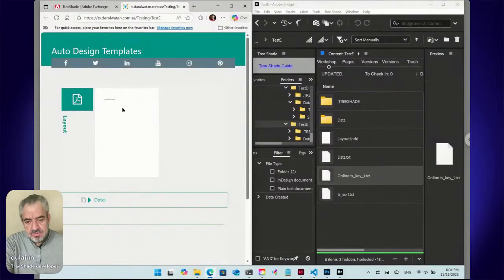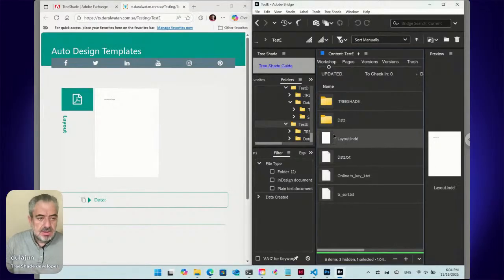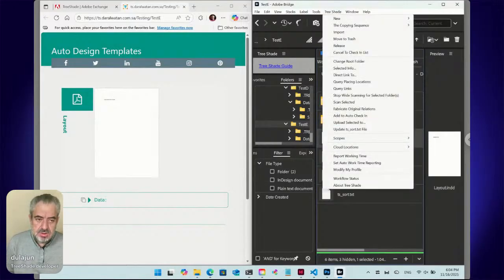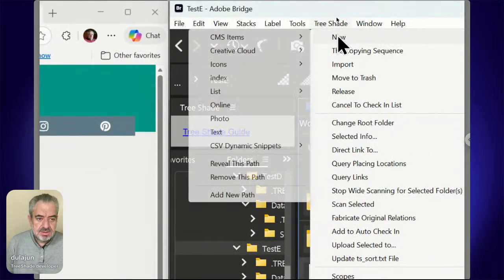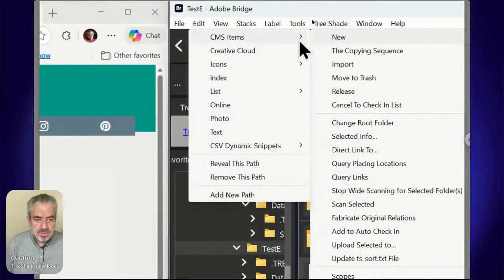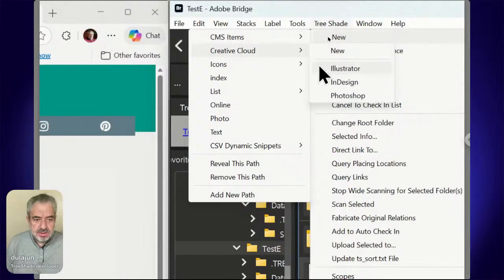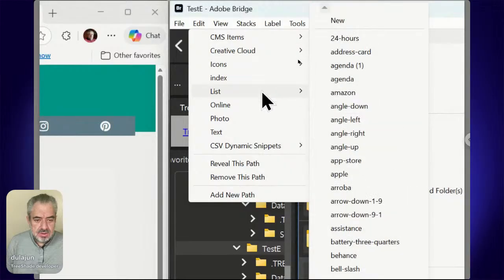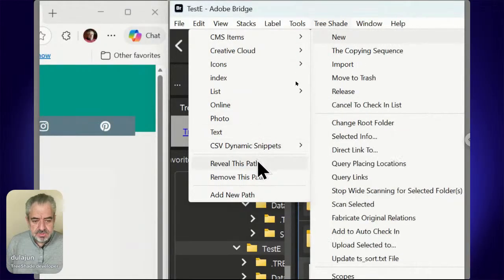Here we have a preview for the document layout, and you can create a new InDesign document quickly using the same submenu, new, Creative Cloud, then InDesign. And by the way, you can add or remove from this menu by revealing the path and restarting Adobe Bridge.